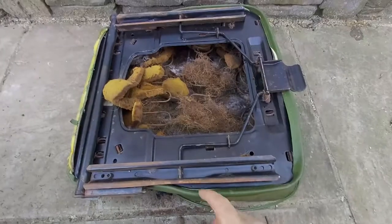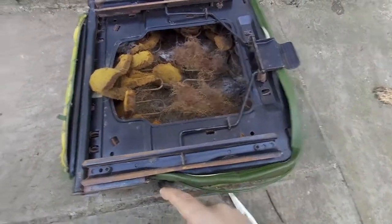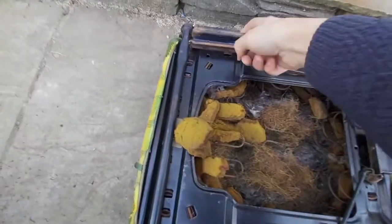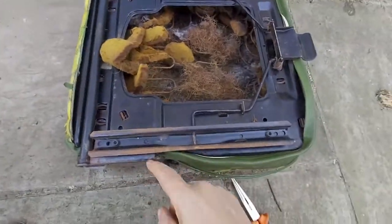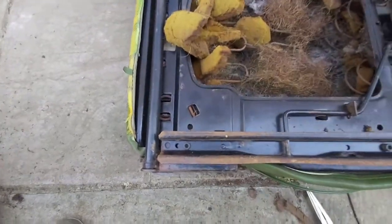So as I was saying, I've taken all this off really nice and simple, but these parts here where it goes into there and into there, you can't get to them, and you can't lift them up. It's going to be virtually impossible to fit the new one. So looking at it, we're going to take these off. Four screws here, Allen keys, not a problem.